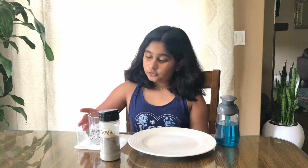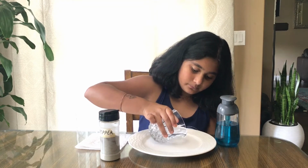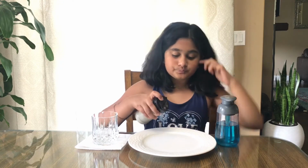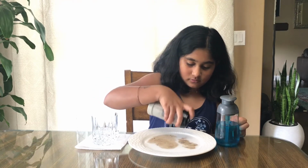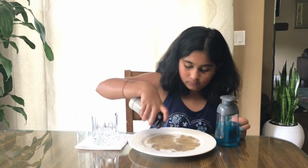So first you're gonna take the water and pour a little bit in. Then you're gonna take some pepper and sprinkle it just around the sides, so it'll just be a little bit. Like that much.